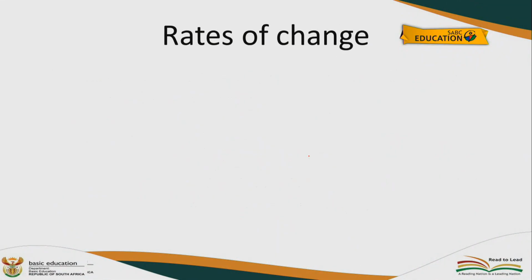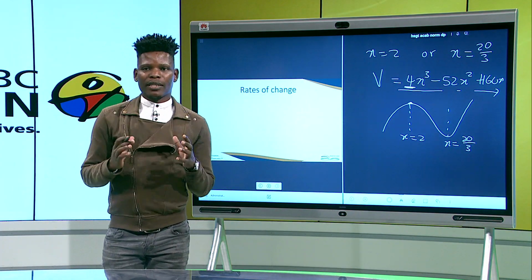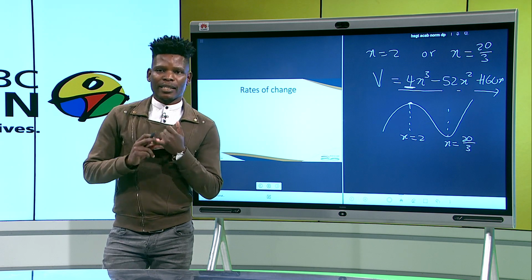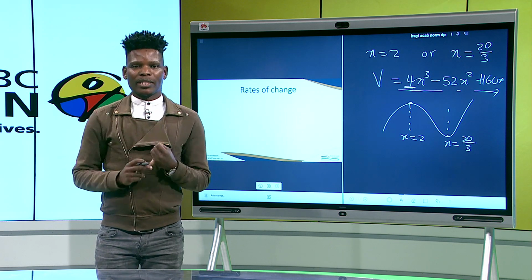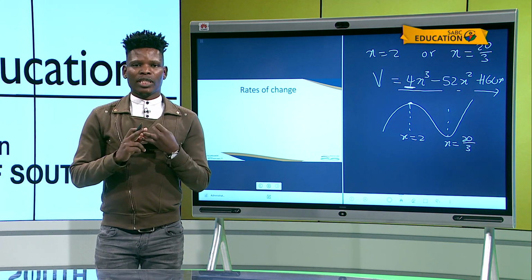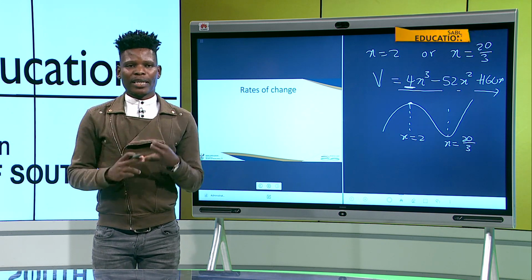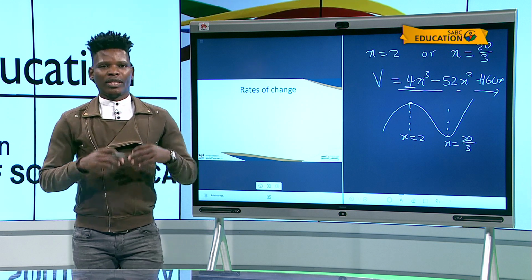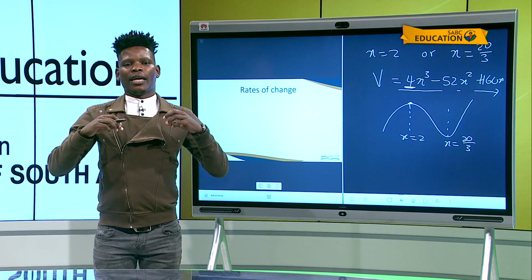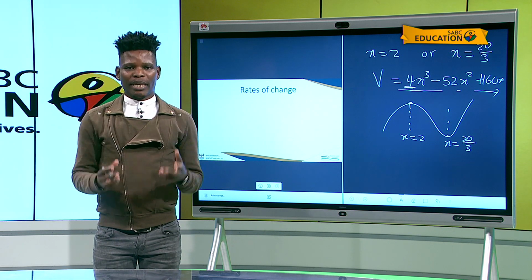Now, that is what you are supposed to do when you are dealing with questions that deal with minima and maxima. The first thing that you must do is to find an expression to represent your quantity, so you have a functional representation of your quantity. The second thing is to find the derivative of that expression, and then you equate it to 0. You then solve for the value of the variable where you are either going to have a minimum or a maximum.